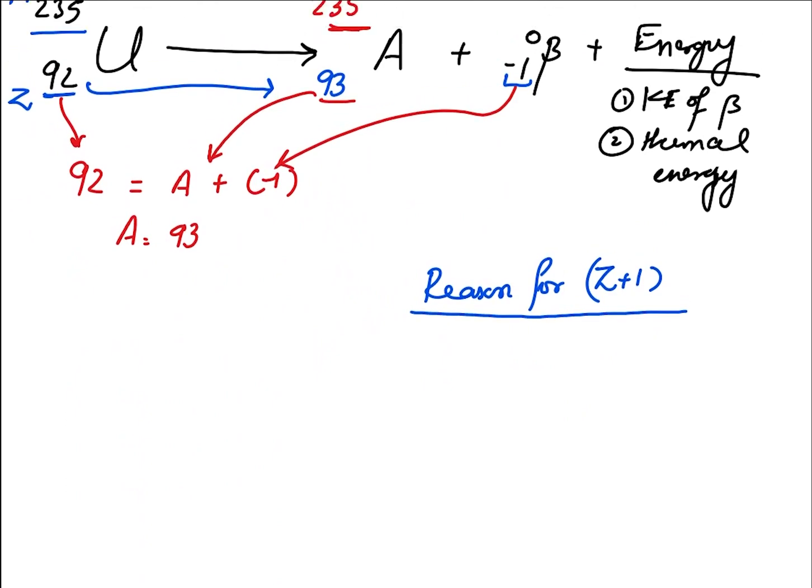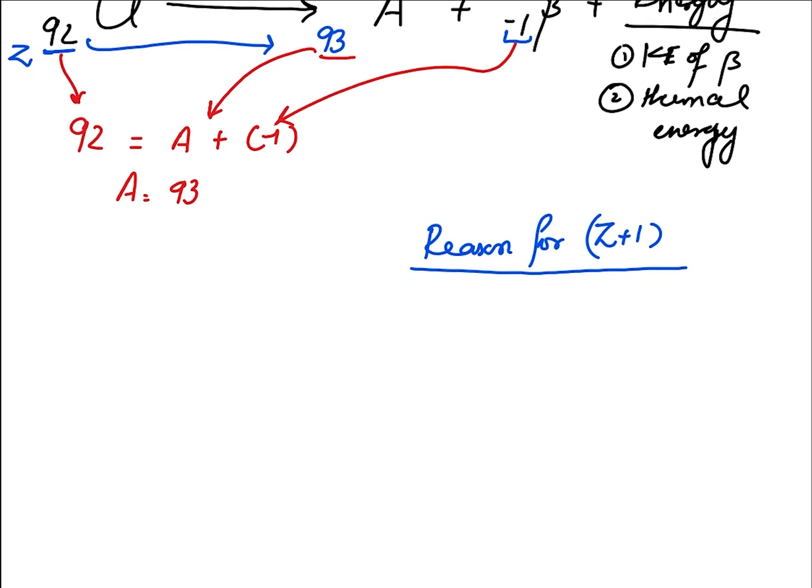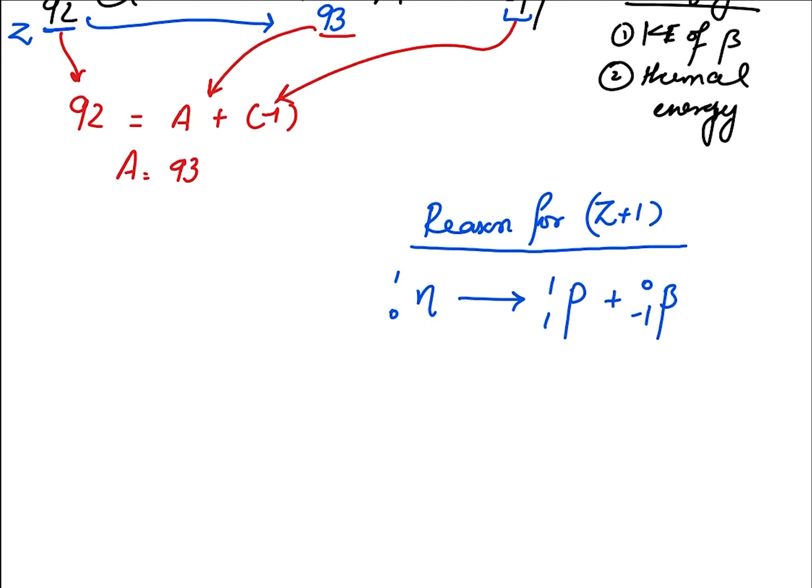Because what's happening inside the nucleus, the uranium nucleus, where did we get the beta particle from? Because we're not interested in the electron shells in the nuclear reaction. We are interested in what's happening inside the nucleus, right? So what we explored or discovered is that one neutron, that is 1, 0, actually breaks down to become one proton, that is 1, 1, and it also releases an electron or a beta particle. So neutron breaks down to become a proton and an electron.